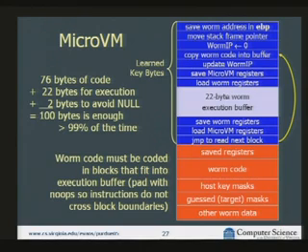We have the worm IP address, or the worm instruction pointer, which we initialize to 0, which is the beginning of the worm. Then we copy the worm code into the buffer, and we update the worm IP to point to the next block of the worm. So before we start executing the worm code, we're setting the instruction pointer to point to what should execute next. And then we save the MicroVM registers, so when we get back to the MicroVM, it's going to execute correctly.